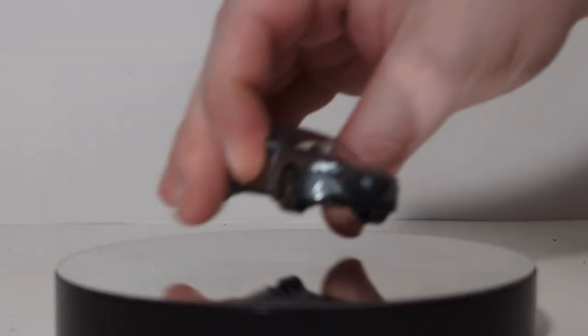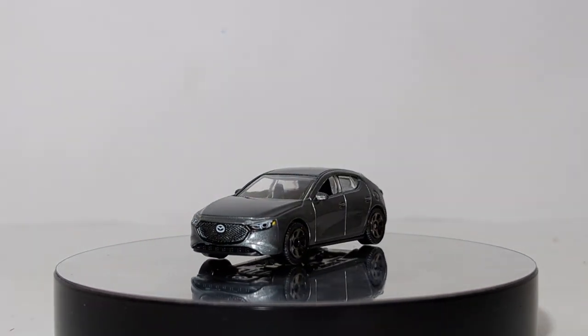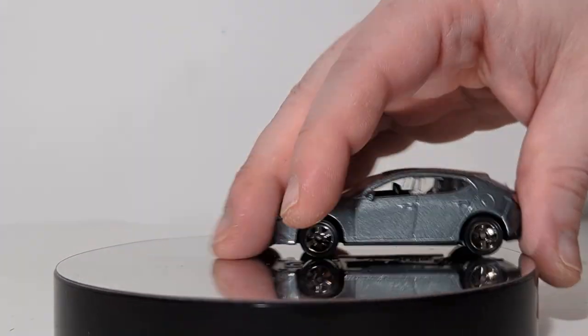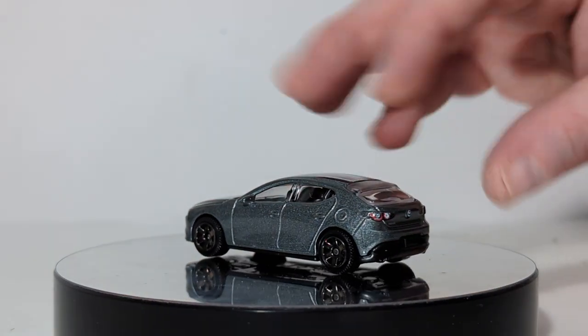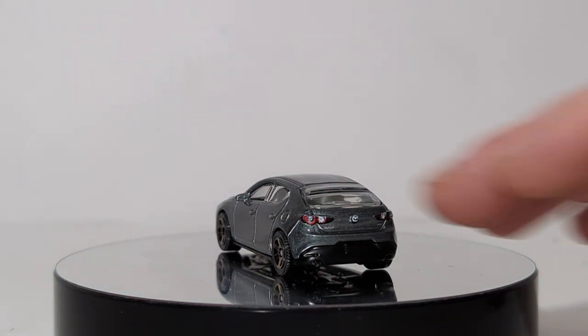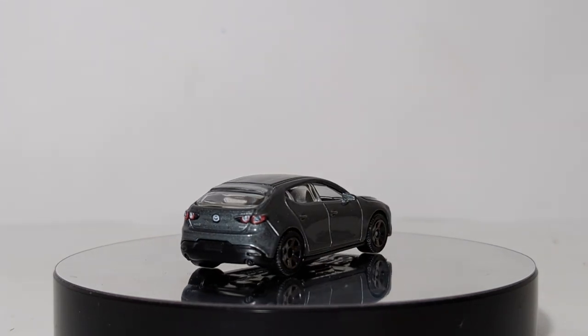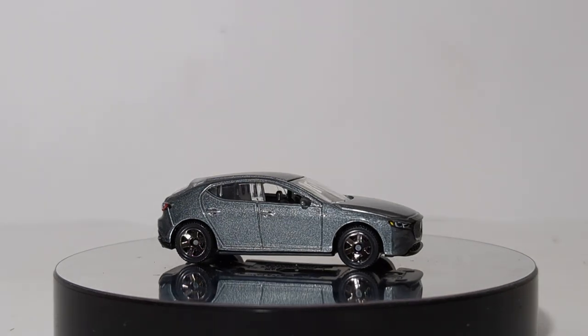2019 Mazda 3, in a gray paint scheme. Decal headlights, decal Mazda logo, another left-hand drive vehicle, four-door — they even have the gas cap in the casting, which is really cool. Obviously your taillights, your rear diffuser area, and then the Mazda logo as well. Interesting looking car, especially for those into hot hatches or hatchback cars. There's a little bit of something for everyone in this mix.